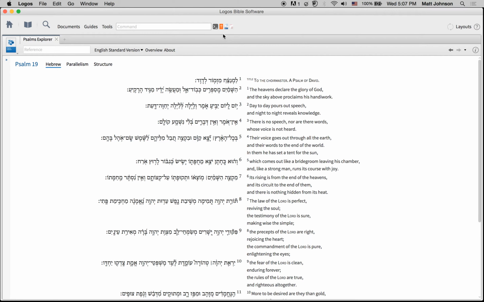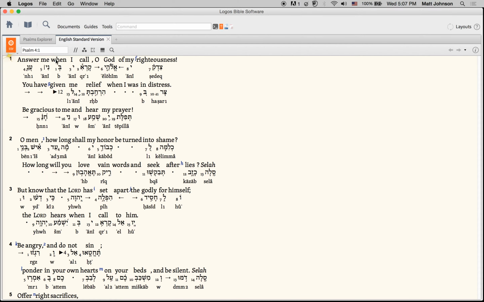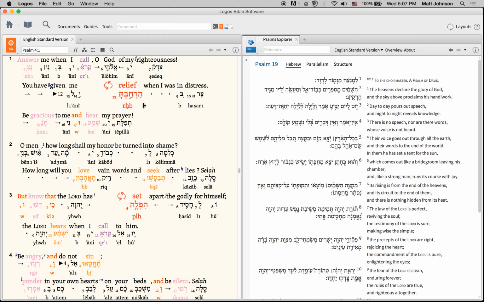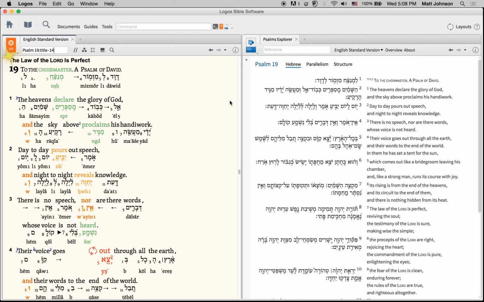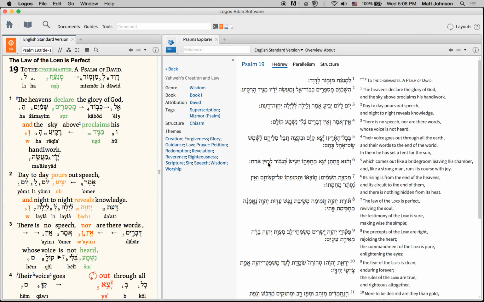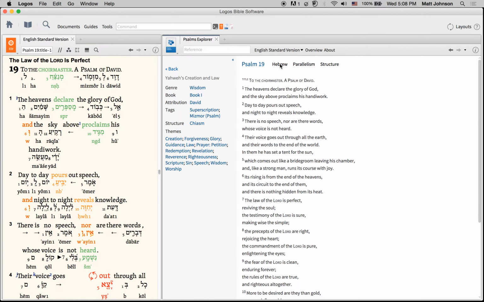So I'll open the ESV and add it to the side here. I'll make it small and go to Psalm 19. But we're not going to use this Hebrew option here, because without the reverse interlinear it's kind of hard to tell what's going on, at least for me, and I took Hebrew. If you want to have it open, you can, but I leave it closed.